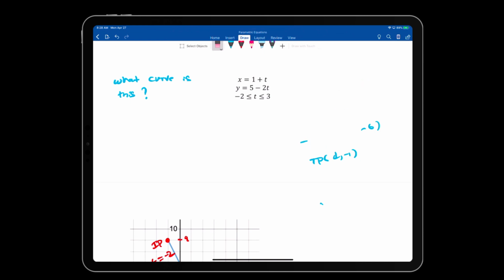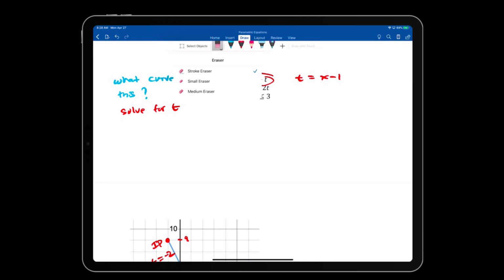So I want to kind of transition to show you that for some of these curves, we could define what they are. And here's the key. Use algebra. Solve for t. In other words, go back over here and over here. There's a couple of ways we can do this. I can solve this equation for t. That means t will be simply x minus 1. So double check to see if I'm right about that, right? All I did was subtract 1 from both sides.